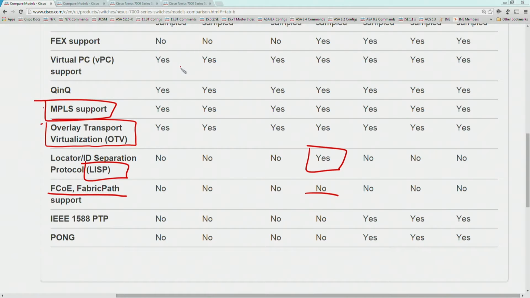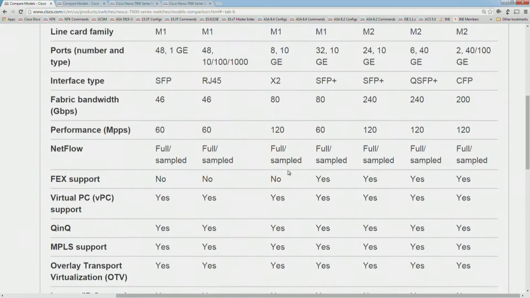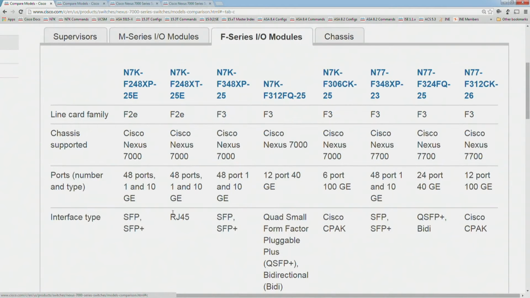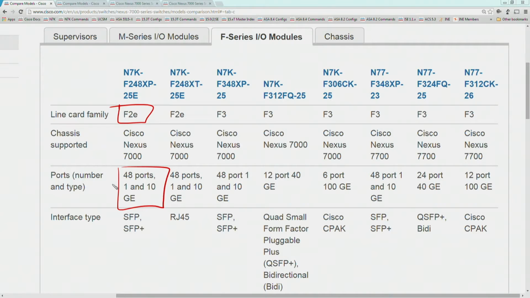Now, the other way around, if we look at the F series modules, the common ones that you would see out there for the Nexus 7000 is generally the F2E, which is the F248XP. It's a 48-port 10 gig card.